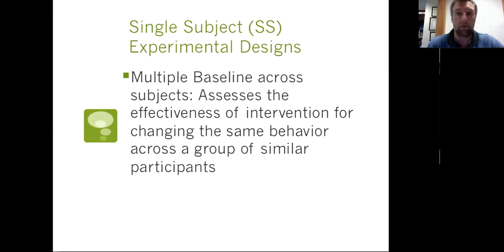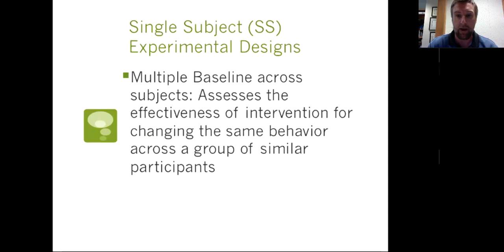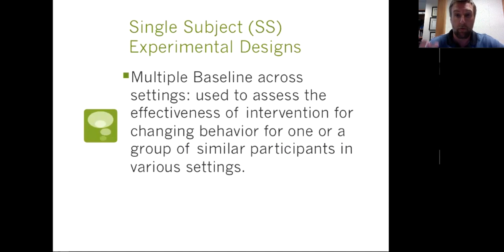All right. We can also do multiple baseline across subjects. So you can get, right, effectiveness of intervention for changing the same behavior across a group of similar subjects, right? So if we look at before where we had sort of the ABAB, well, imagine if we did that on 3 different kids and we all got the same graph on the 3 different kids, right? That would really show that this is helpful. It's not just helpful for one child. We did the same things with 3 people, the same kind of intervention. It was helpful for all 3. Right? It can be a really nice way to begin to show that a therapy works.